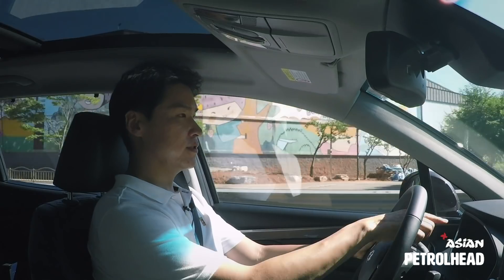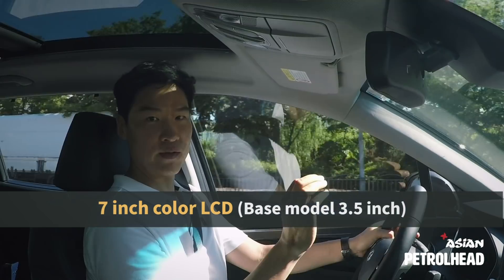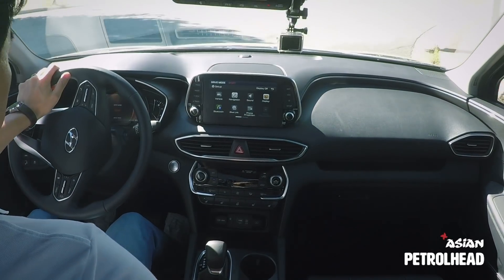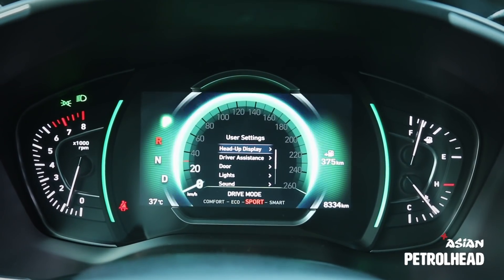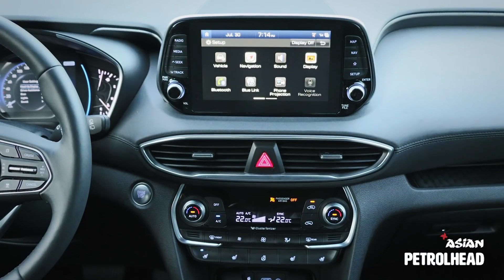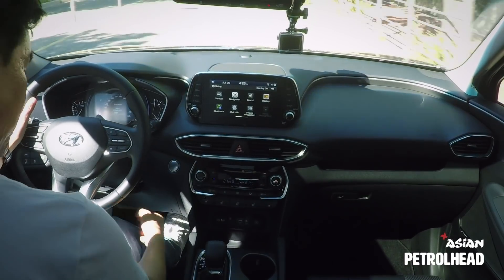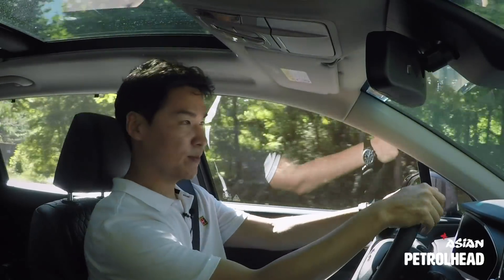Our tester has an optional 7-inch display in the middle. Note that the RPM and fuel gauge are the good old analog type. The gauges are easy to see and even change color according to the drive mode you select. The center fascia design is clean and straightforward — the infotainment and climate control are easy to operate thanks to conventional switches and knobs. Except for a few hard plastics found here and there, it's a very nice place to be.